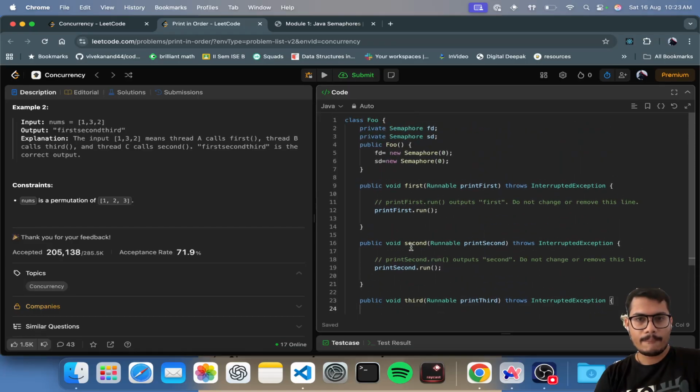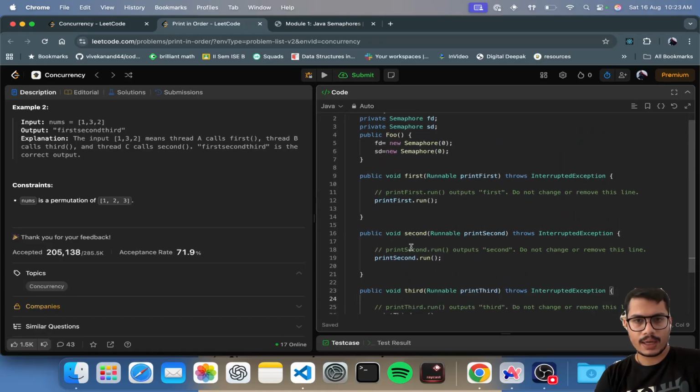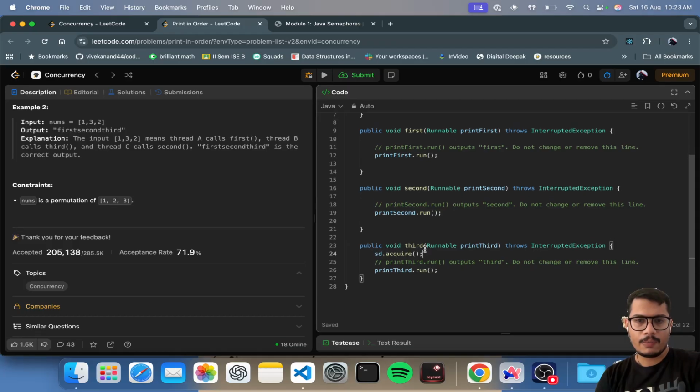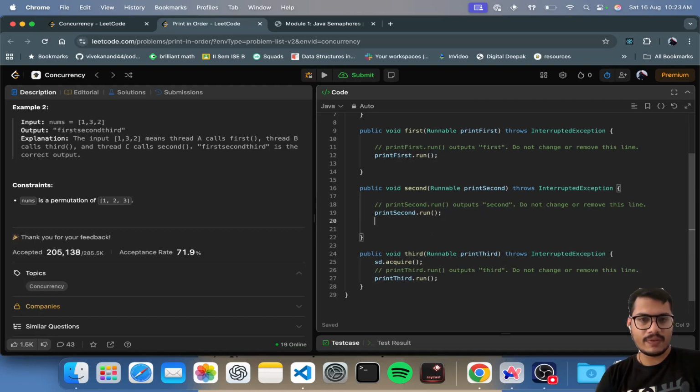So I put the lock of my second function here, sd dot acquire. Until my second is released, this will not get executed. And when will sd be released? When I print my second function.